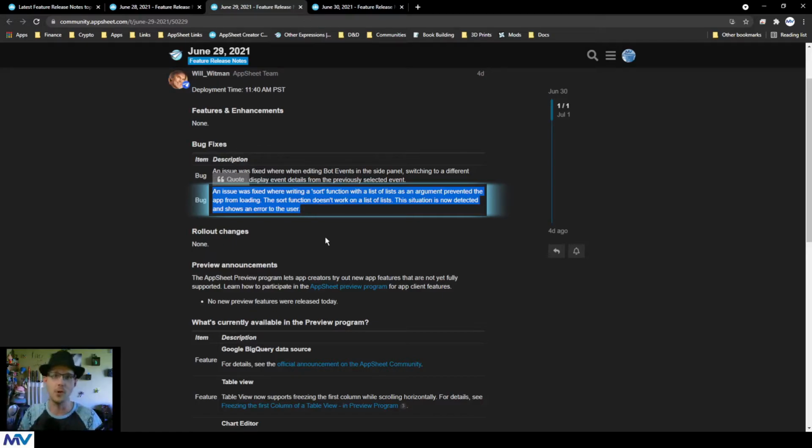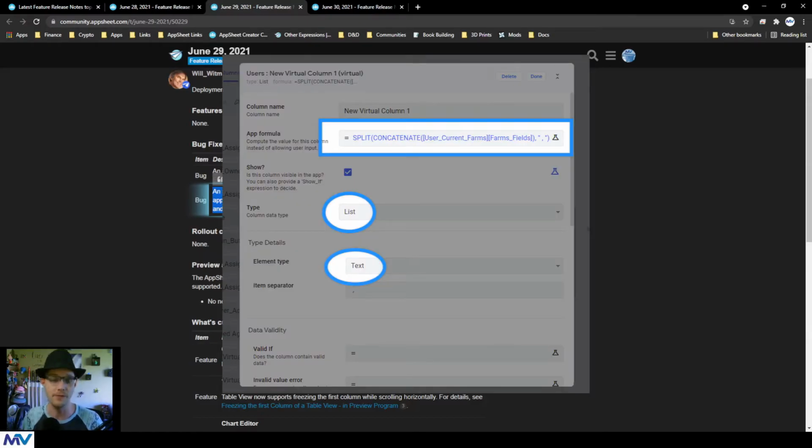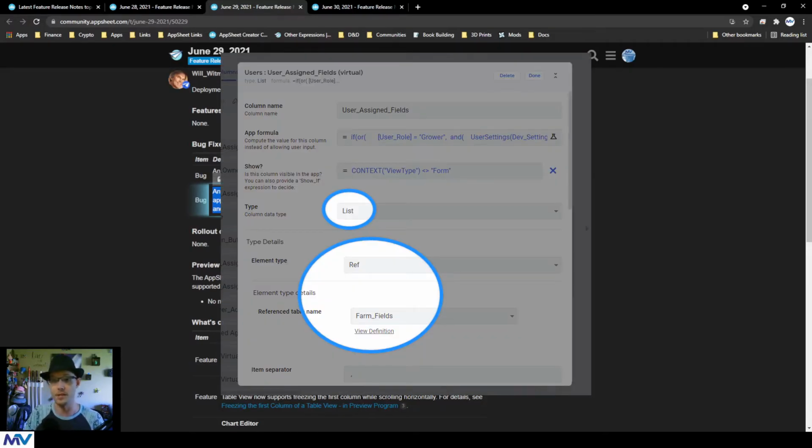Now, the problem you have here is that you lose any kind of type information that you may have had. So for instance, if your list of lists is a list of references, inside that there's some metadata that we don't see that tells the system what table this comes from, what the IDs are, and so on and so forth.